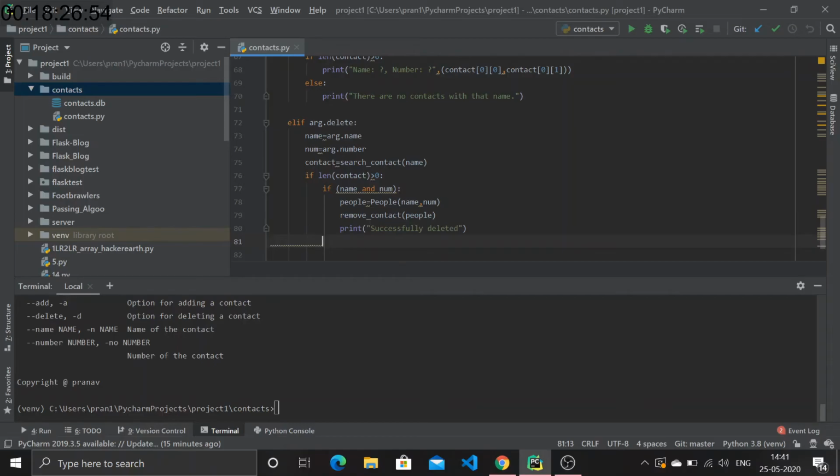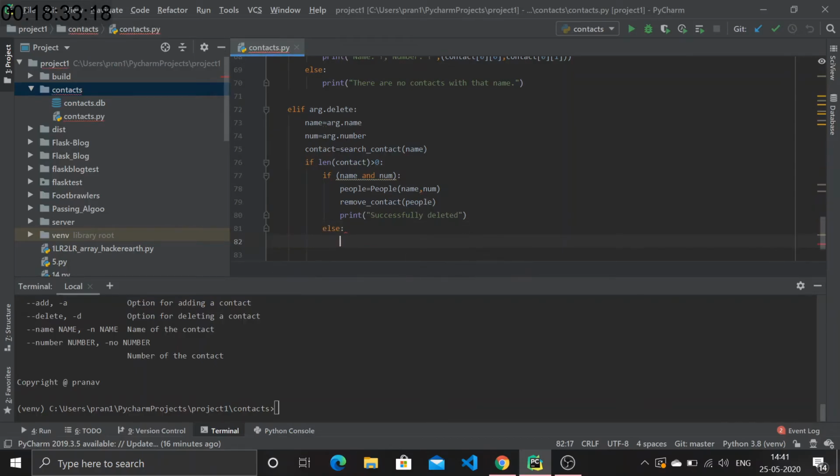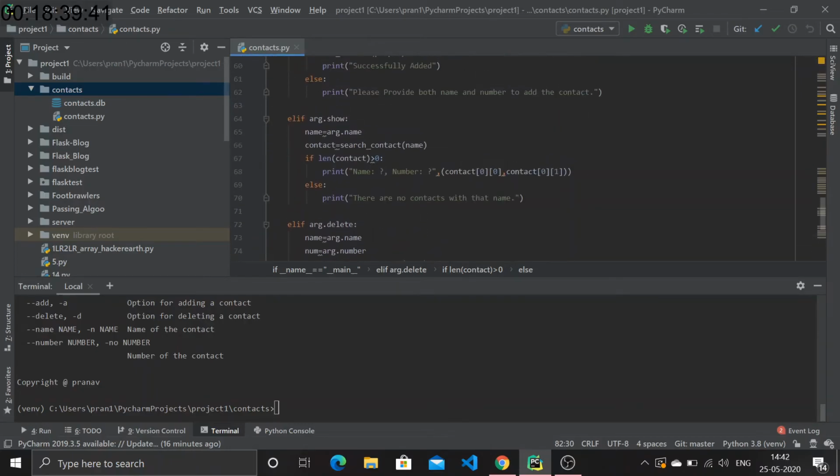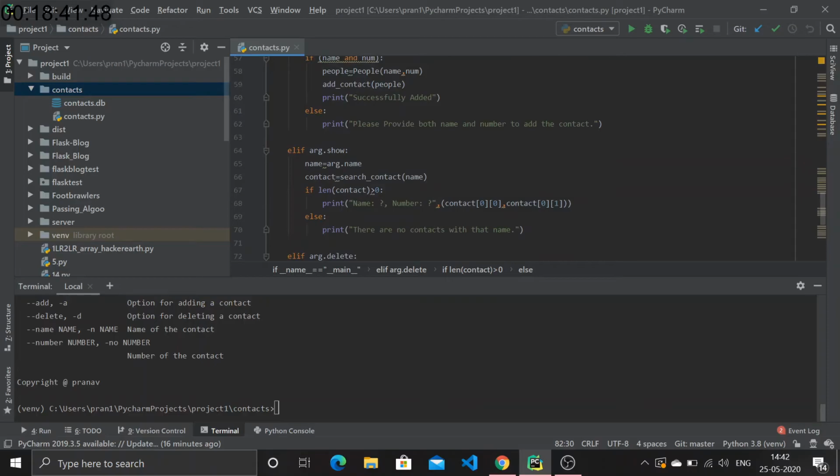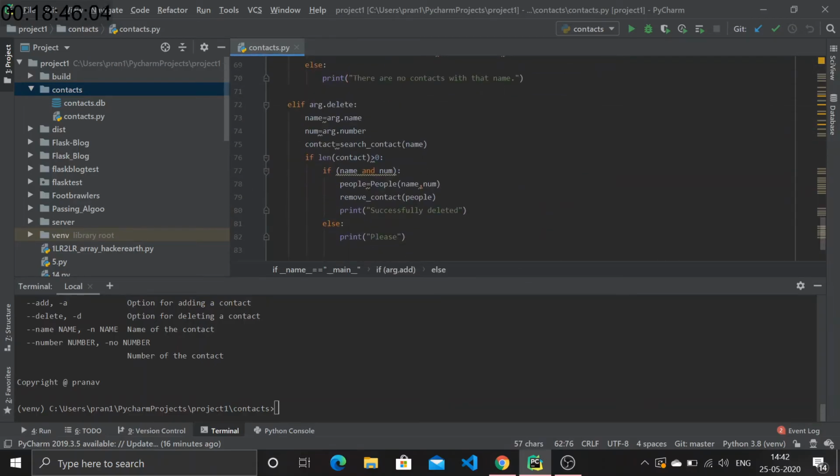Now what if one of these is not given? So if either name or number is given, use else and print these. Now you can just copy this one: both name and number are needed to delete the contact.